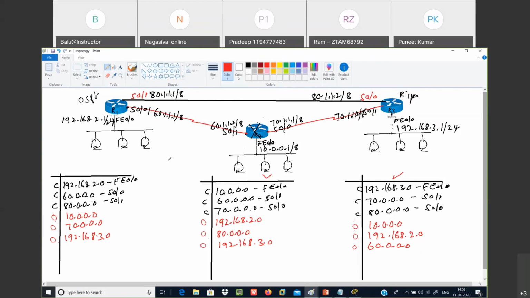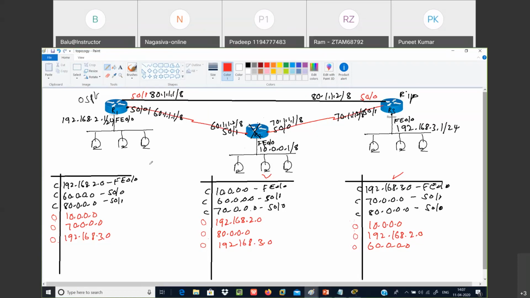In case of dynamic routing, there are automatic updates. Any changes in network topology are automatically updated. Like any new router is added, any network goes down, or an interface is down, all routers will start sending updates to each other. This we call automatic updates. Moreover, destination network information is not required to configure any type of dynamic routing protocol. Only the directly connected network information is enough. So obviously, network administrator work is what? Less.